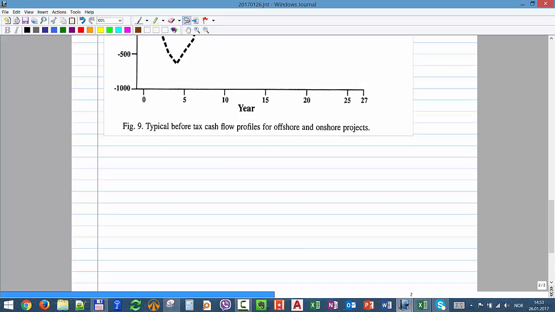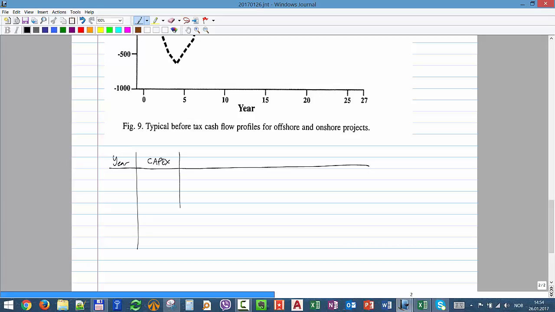Now we remember that we make it every year. Let's make a table. These calculations, when we are calculating the economic indicators that are going to help us decide whether to go forward with the project or not, have year, capex, then opex, then revenue. What else do we have? Drillex. And here you have 1, 2, 3, etc.